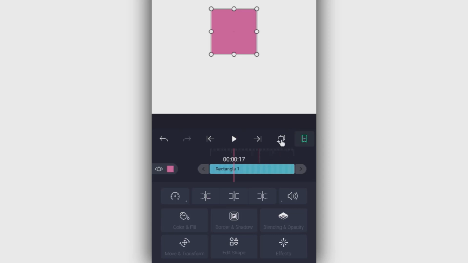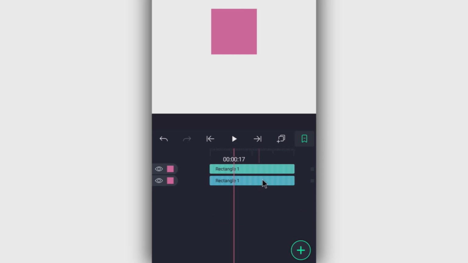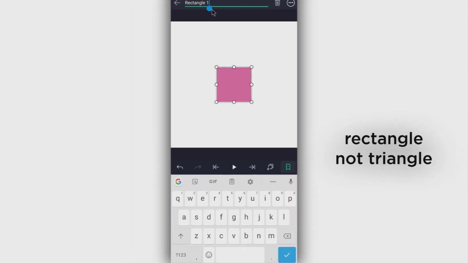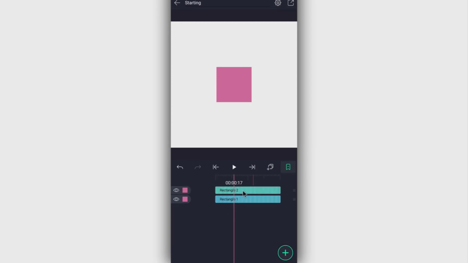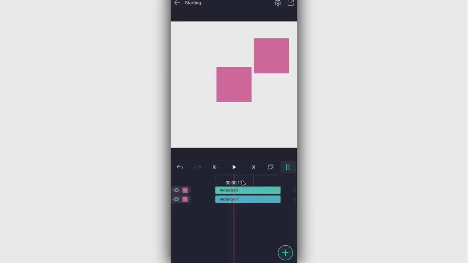And one more thing is this can help you select an item, and it can help you duplicate an item. If I click on duplicate it, the problem is it's still naming it triangle 1, so you just have to rename this as triangle 2. And now you can differentiate between them on select. This is the first one and this is the second one, and you can select this first one and move it a little bit. Now you see that. So that is that, and these are just the interface when you start importing your item.